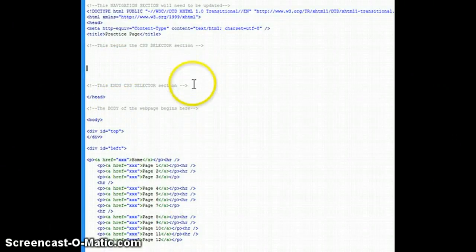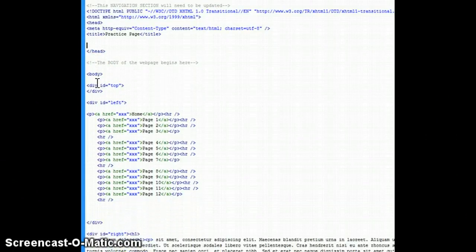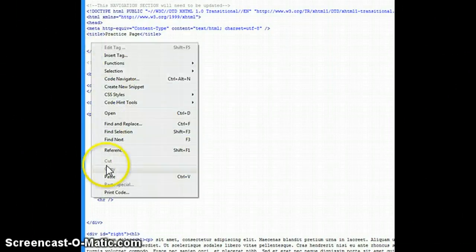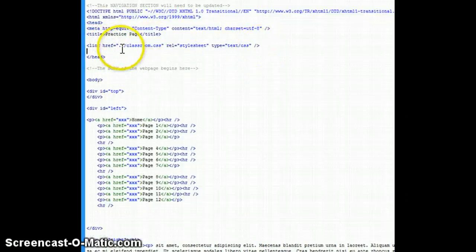Now I already had the link saved, so I'm going to just place it in there to save a little bit of time. I'm going to remove these comments because they no longer apply. I'm going to remove a little bit of the space in here. And I'm going to place the link in there. And I'm going to explain a little bit what it means. This link is now telling it to link. This is where it's linking to. Actually, I'm missing something, that should go to the CSS folder. And this tells it to go to the root of the CSS folder, looking for the classroom CSS file. This tells it it's a style sheet, and it tells us that it's CSS.